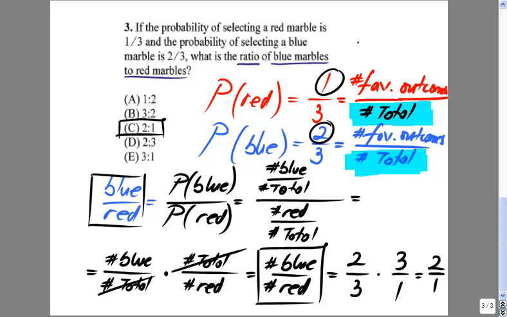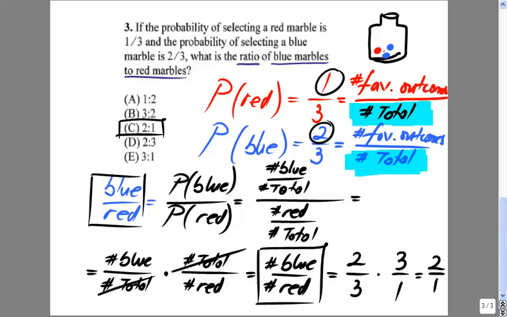Another way, which may be simpler, just imagine that you have a jar, where you have one red marble and you have 2 blue marbles, right? Because I will say, hey, the total of marbles in this jar is 3. And first thing, check, is the probability of getting a red 1 out of 3? Absolutely. Is the probability of getting blue 2 out of 3? Absolutely.